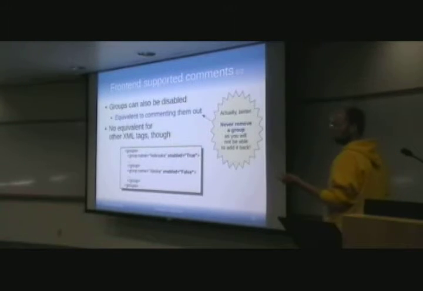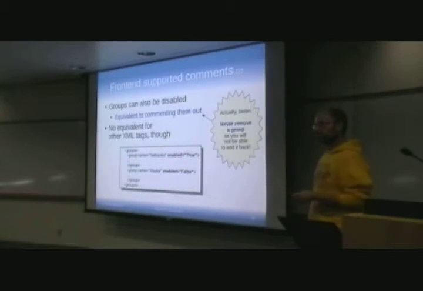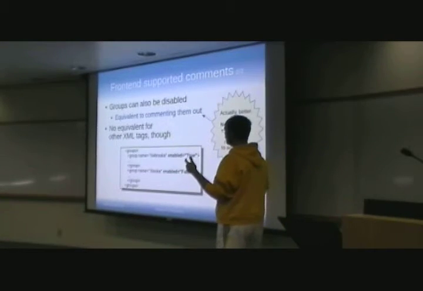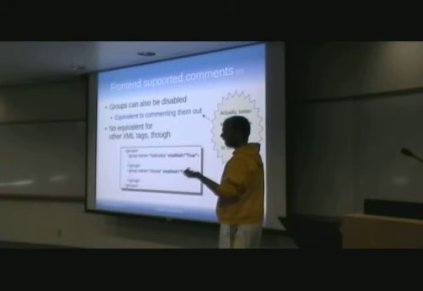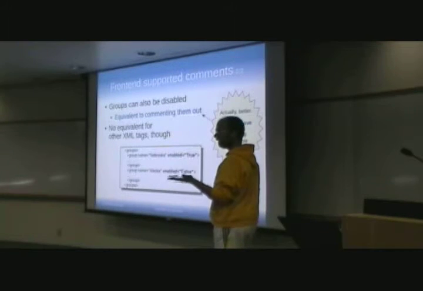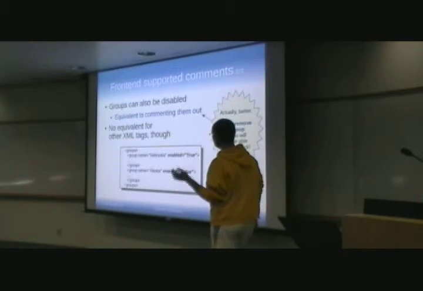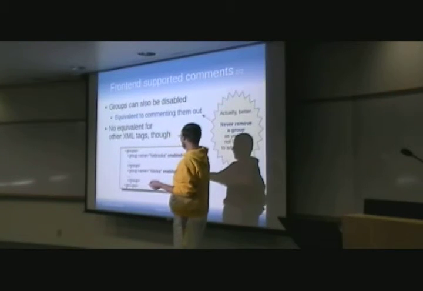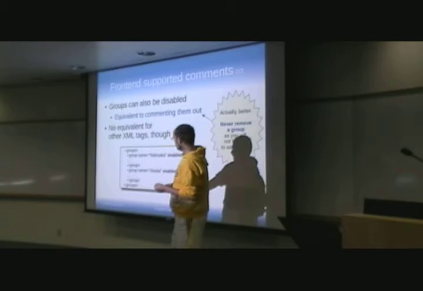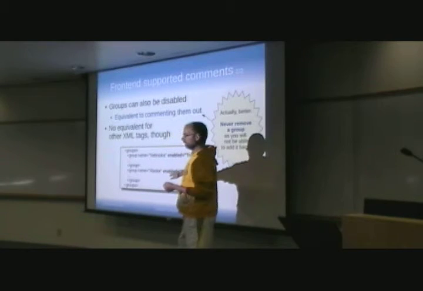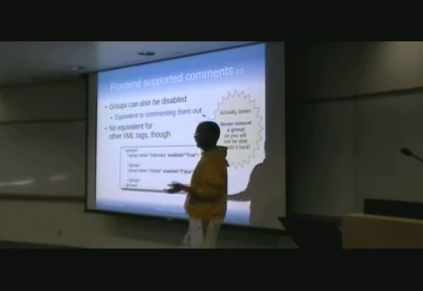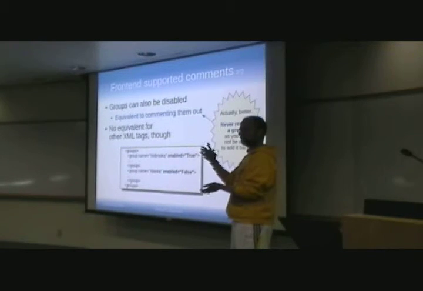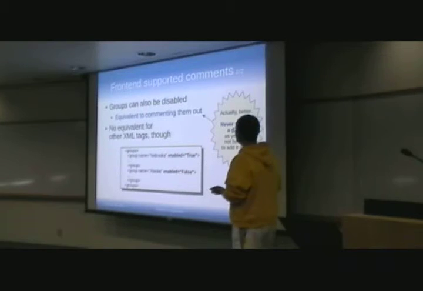That, of course, doesn't solve the problem of commenting out entire sections, and there is nothing really generic in the frontend to help you with that. But you can disable an entire group by presenting enabled equal false, and essentially the group will stay there and will just not be used. It's the equivalent of saying no op. Okay, I know it's there, I will preserve it between the configs, but I will really not use it.